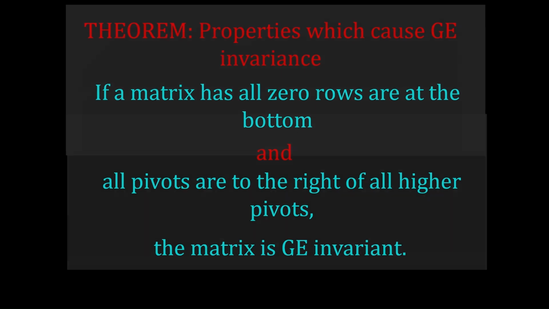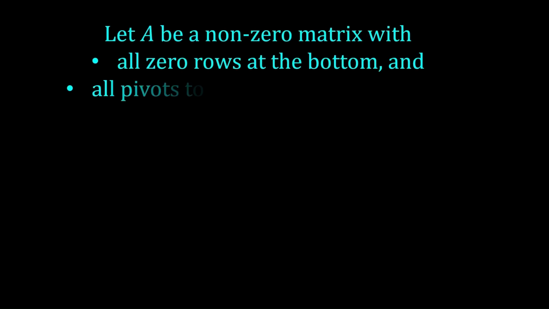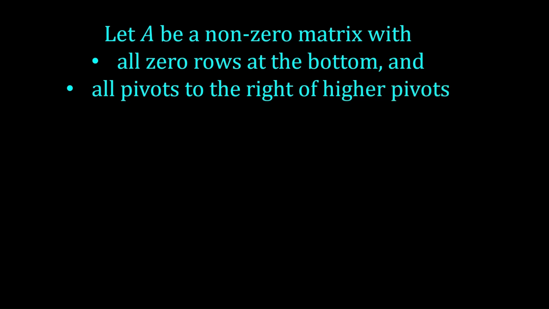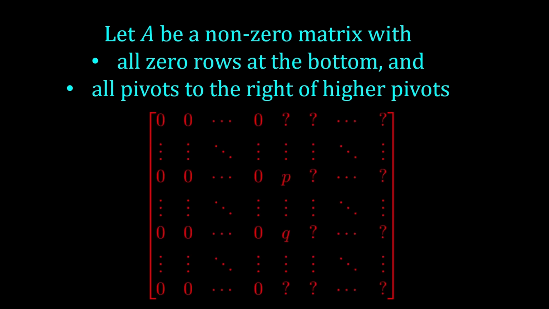So suppose we have a non-zero matrix which does have the two properties, and I'm saying non-zero because it's kind of trivial. Gaussian elimination will not change a zero matrix. Okay, now what? Well, maybe it looks something like this. Suppose the first few columns are all 0, and then you have one non-zero column here with P and Q, where P and Q are non-zero. But is this possible? I'm wondering, is it actually possible to have two non-zero elements in a column?